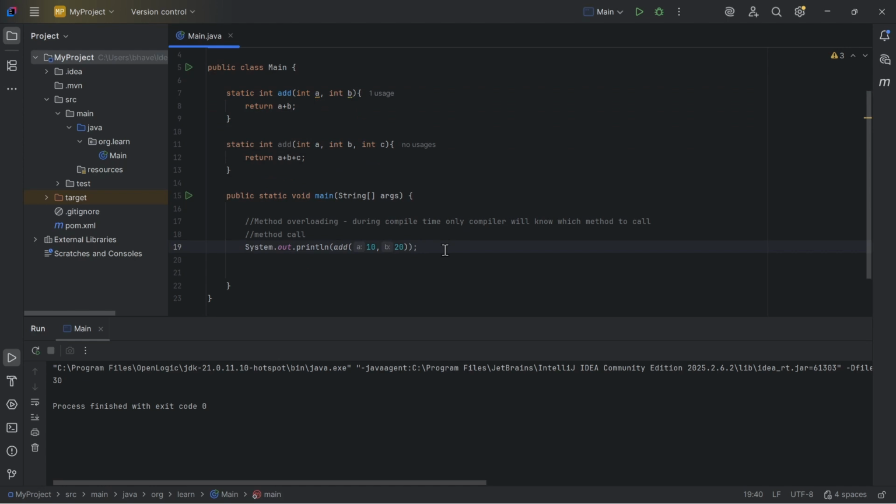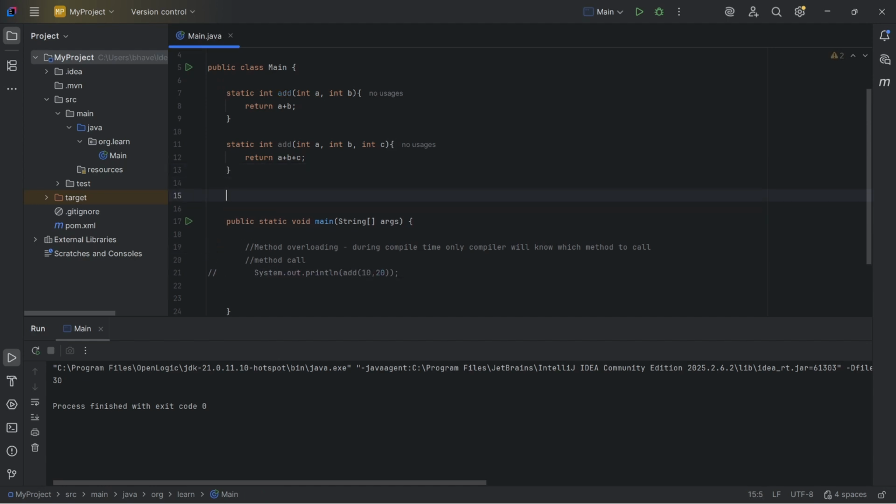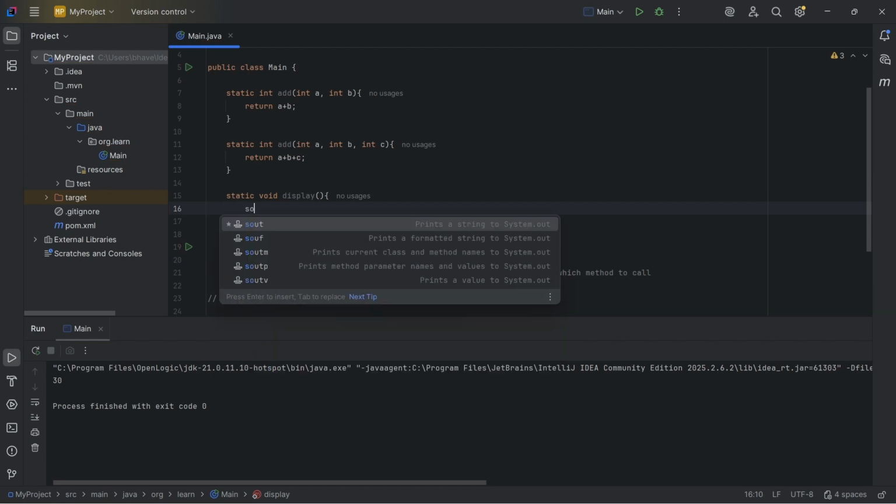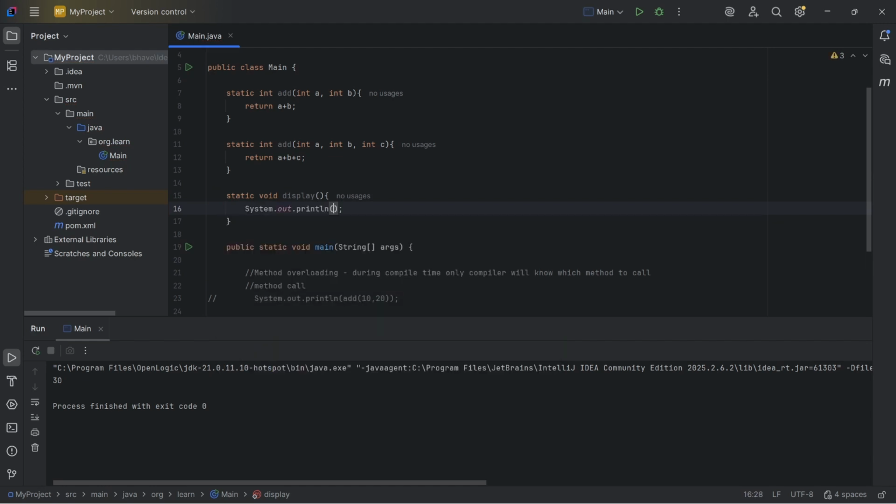Now let's take one more example. I will comment this one out. This time I am taking return type as void, display. I am doing nothing, just printing no parameters, since in this method we don't have parameters.